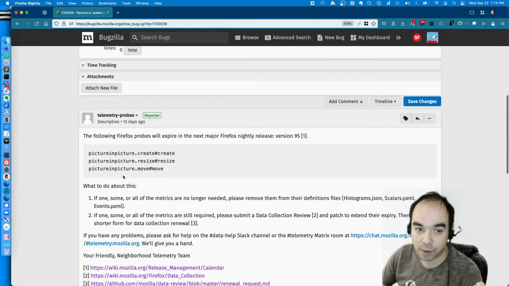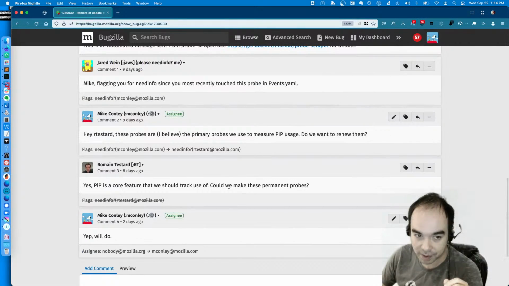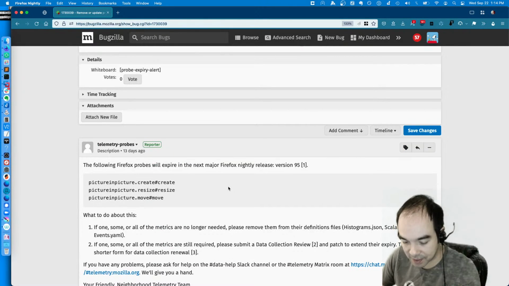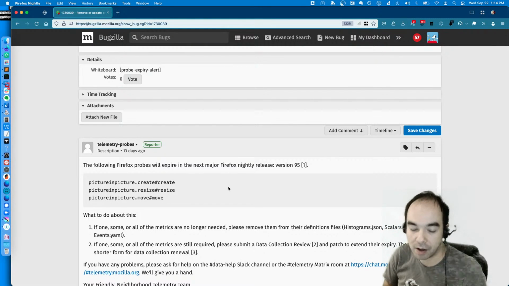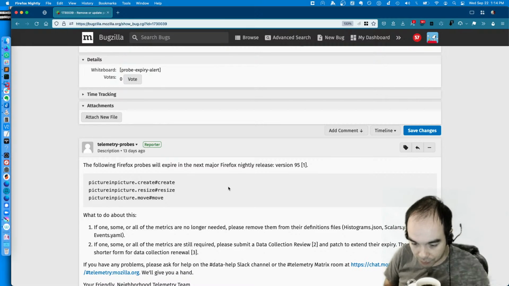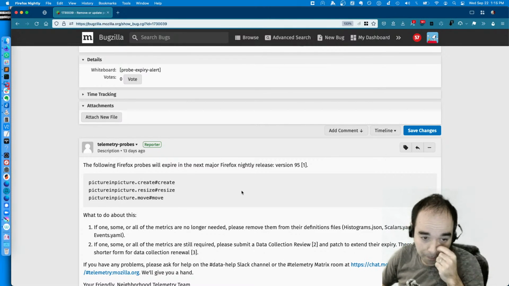These were actually very useful when we landed a feature about a year ago where we remember the position of the last picture-in-picture player window that closed. And then we saw changes in some of these probes, which is pretty interesting. And so one of the things that happens is, because we have what are called lean data practices, these probes are automatically set to expire. We have very strict thresholds on what we are willing to collect and for how long. And we throw data away after a certain number of months because if you don't need it, you shouldn't have it, so you throw it away.